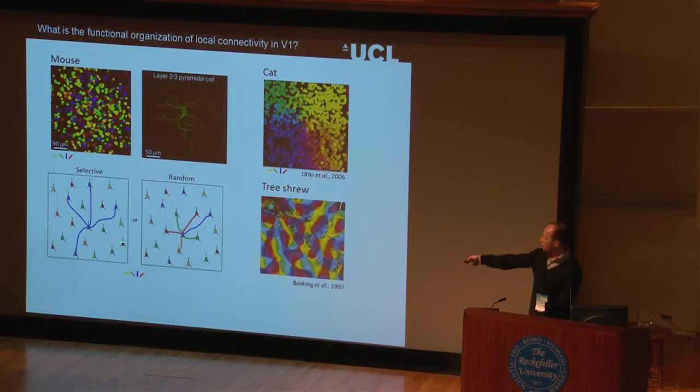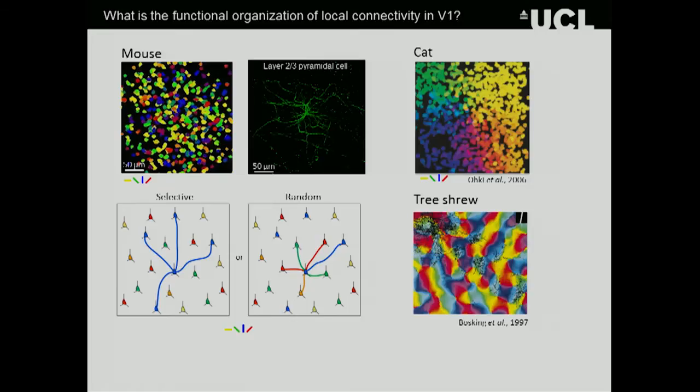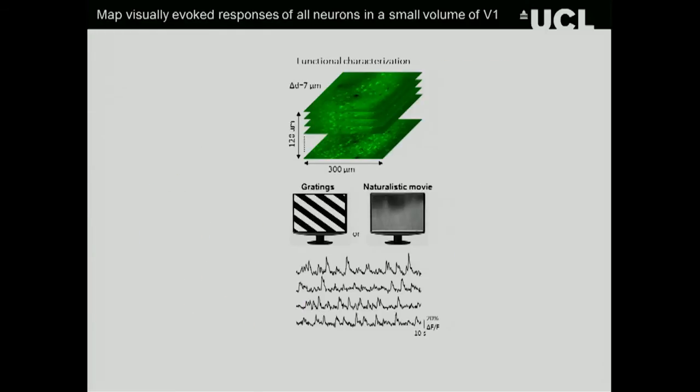So we wondered, what is the connectivity at this local scale? Is it selective, meaning do neurons with similar orientation preferences or visual responses selectively connect to each other? Or is it random, which might mediate some more interesting computations in the circuit, with the orientation tuning derived from the feed-forward input that these neurons receive? Those are 2 extremes. Okay, so how do we do this?